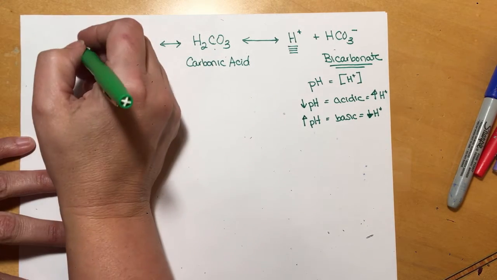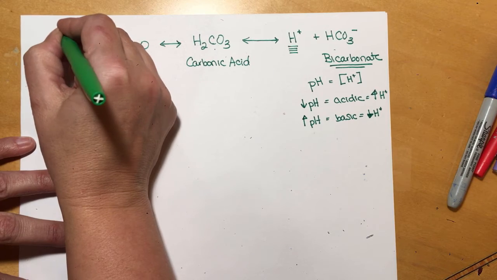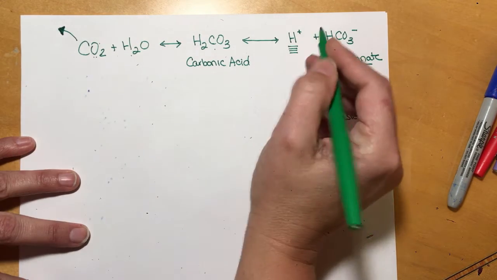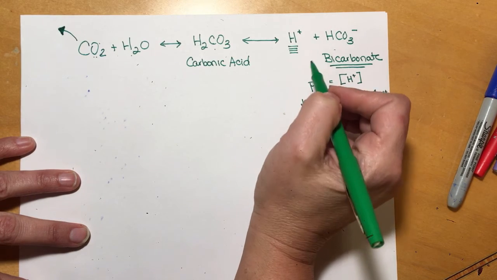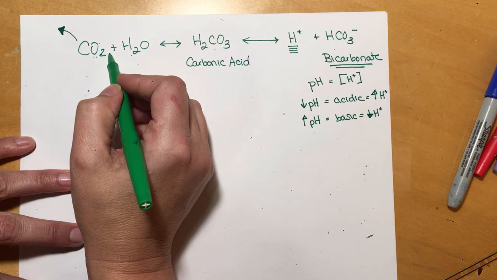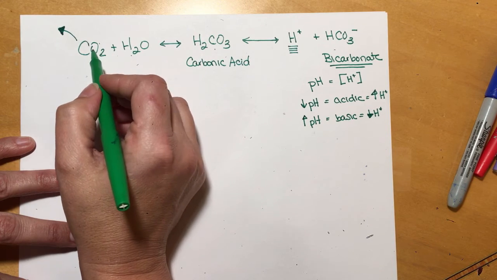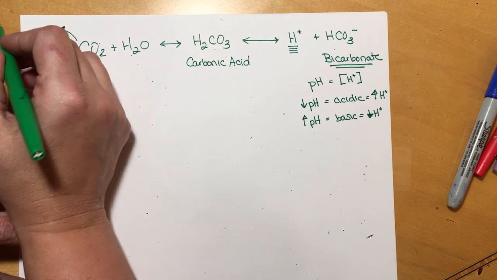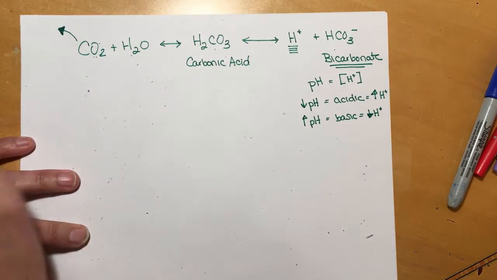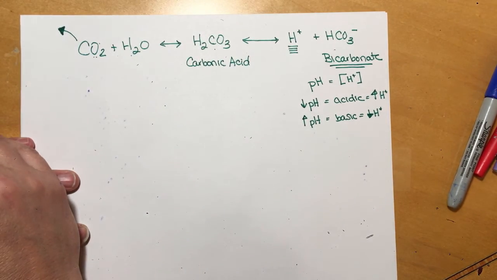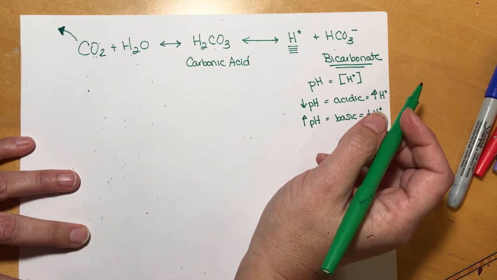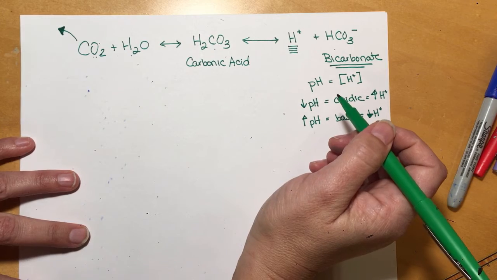Now the other thing you have to remember is that CO2, we can actually excrete that. We can get rid of it from the body. So if you need to bind up hydrogen ions and you form carbonic acid and allow it to dissociate, and then you breathe out the CO2, it is gone. We can't form carbonic acid with that molecule of CO2 anymore. And so we've essentially bound up this hydrogen and taken it out of solution.